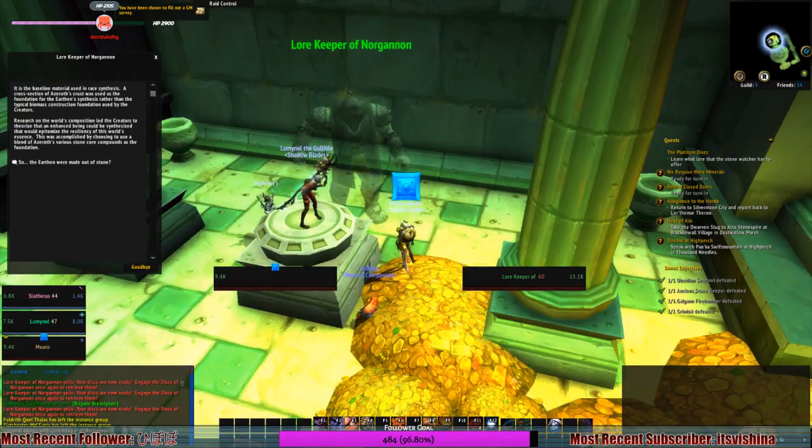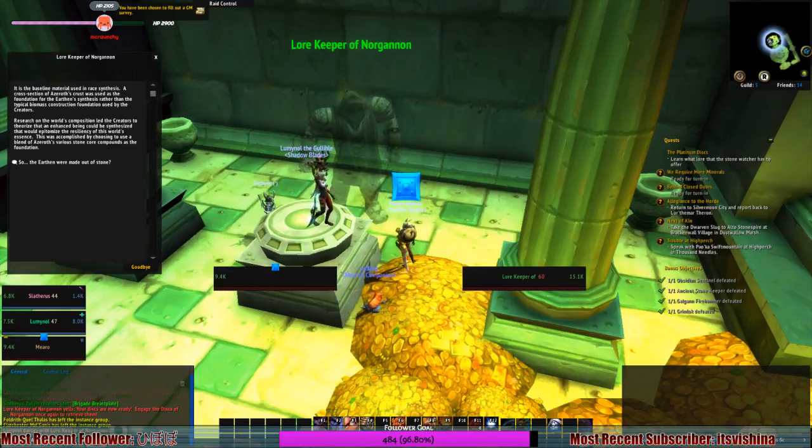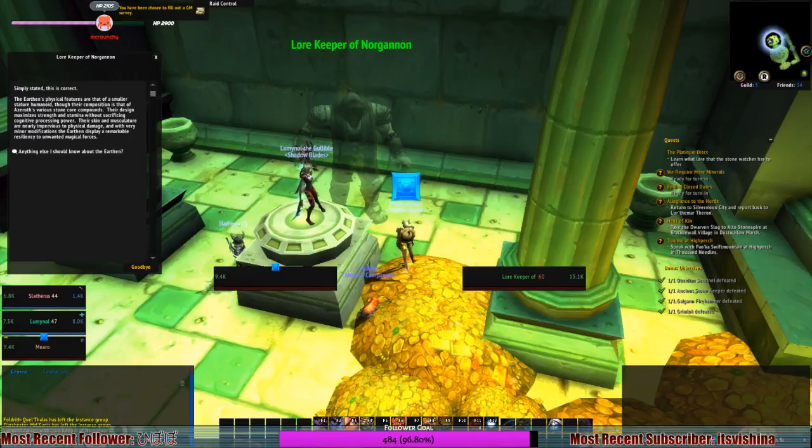A cross-section of Azeroth's crust was used as the foundation for the Earthen synthesis rather than the typical biomass construction foundation used by the creators. Research on the world's composition led the creators to theorize that an enhanced being could be synthesized that would epitomize the resiliency of this world's essence. This was accomplished by choosing to use a blend of Azeroth's various stone core compounds as its foundation. So the Earthen were made out of stone. Simply stated, this is correct.